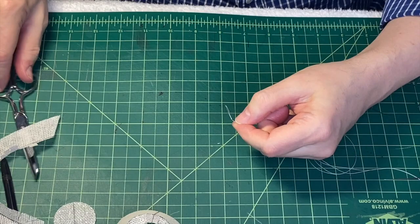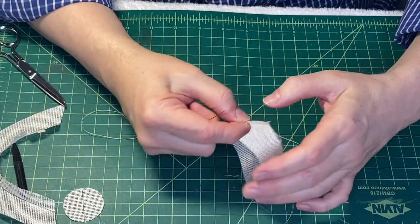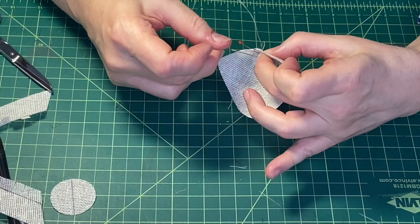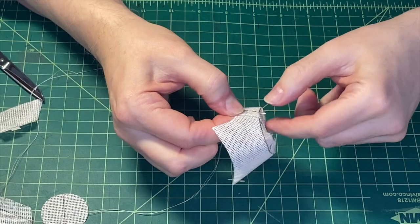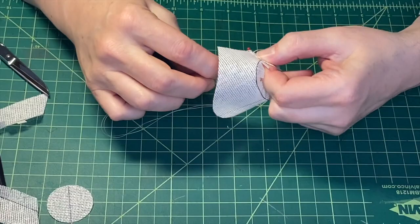And try to keep your knots as small as possible, because if they are too big, they will show through the covering fabric. So we're going to sew this together. Make your first stitch, and you're going to do this quite often, through the buckram. And then you're going to go up in between the threads at the knotted end, and that'll anchor your first stitch. So in that way, you won't be having to make a big knot on the buckram, which really you can't do very well anyway because it's so holey.